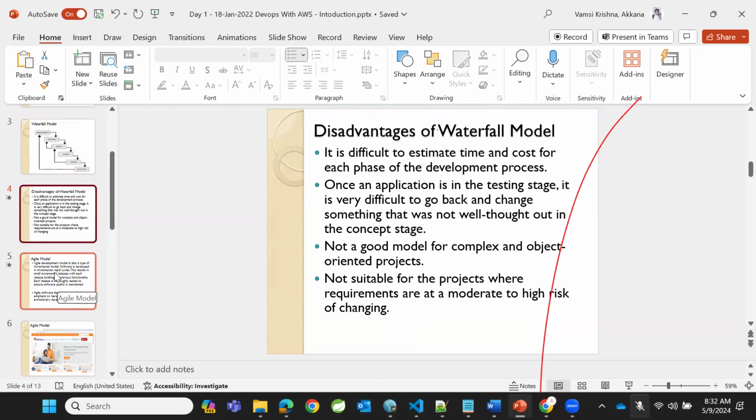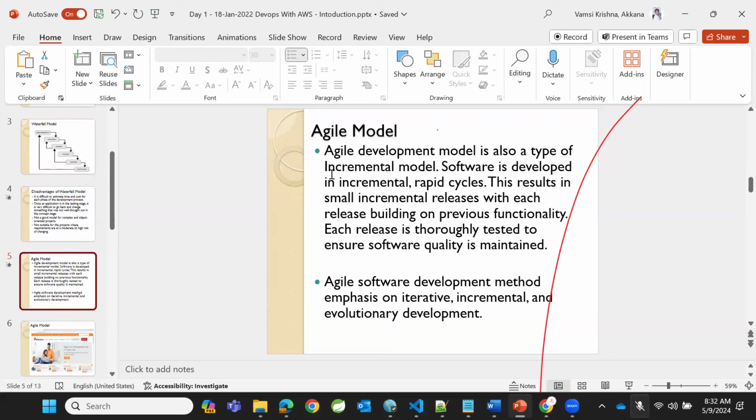Now we need to understand how we are overcoming the drawbacks present in the waterfall model in the agile one. Today we are using agile methodology, and in this agile methodology we are overcoming the drawbacks. We understood the drawbacks, right? What are the drawbacks present in the waterfall model?